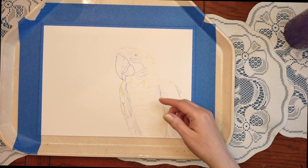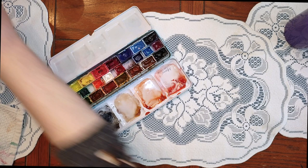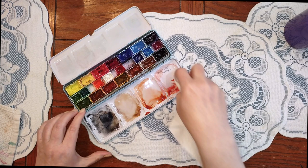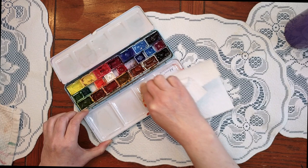First, I'm cleaning off my palette, which is super easy to do. I like to start fresh every new painting. Of course, you don't have to, you do you. Sometimes we have a lot of extra paint left over in our palette and we want to use that up. However, I don't think I really have that much, so I'm going to go ahead and start with a fresh palette.